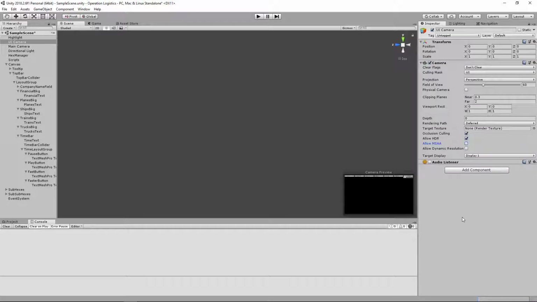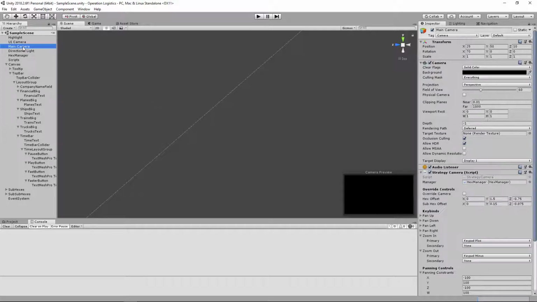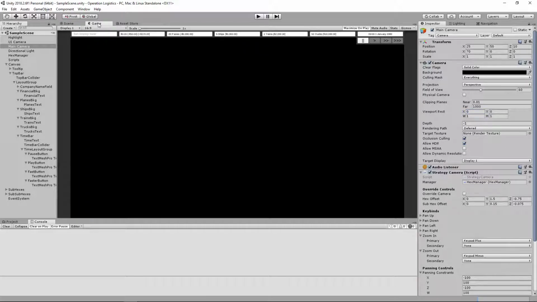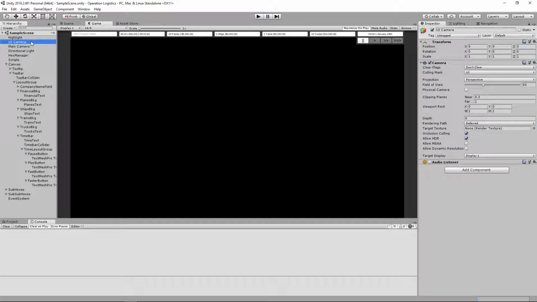Okay, don't bother allowing MSAA there. We will have our own AA solution eventually from the Unity... I forget what they call it. The Unity post-processing stack is what they call it. So we're only rendering the UI with this camera now. We are not rendering anything else. We are not clearing it. And we should probably go ahead and make sure that our depth is correct here. So the main camera is at -1, the UI camera is at 0. So I believe a camera with a larger depth is drawn on top. That's perfect. Okay, that's correctly set up.